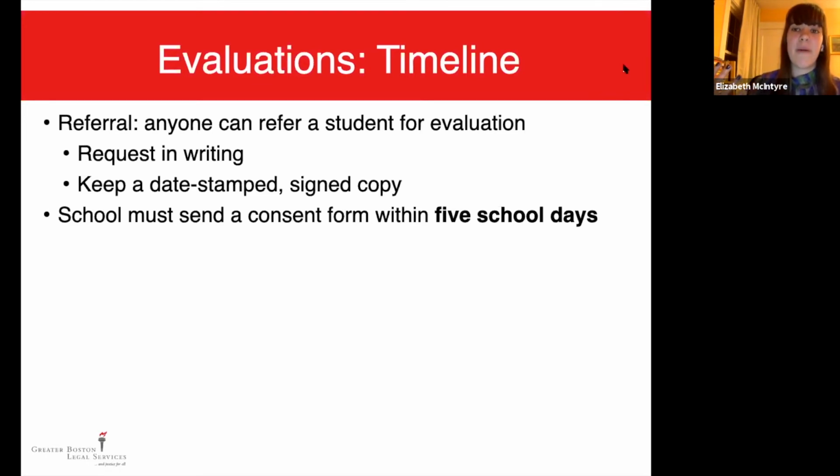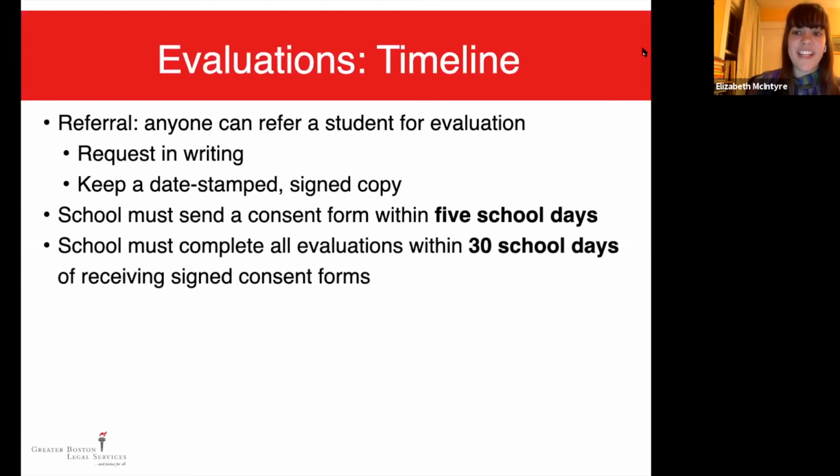That's because if your kid's teacher says, I think this student needs a special education evaluation, the school can't just start that. They have to get permission from you, the parent, first. So they're going to send you a consent form. The consent form should be in the language that you prefer. And it should list all of the evaluations. Remember that long list? It should list all the evaluations that the school wants to do and thinks would be helpful.